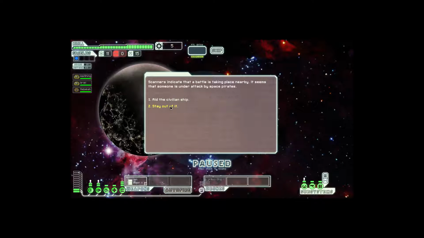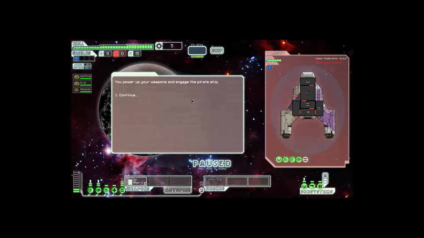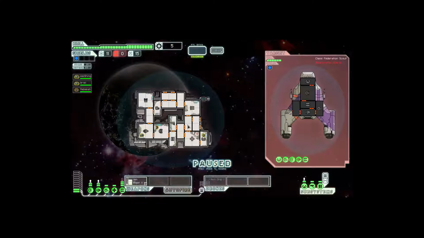Smart move would be to stay out of it, but I guess I'm not gonna do that. I'm gonna help. Alright, so we charge this. That immediately deploys the anti-ship drone, and we fire our ion blast on the shield. That's the best we can do.